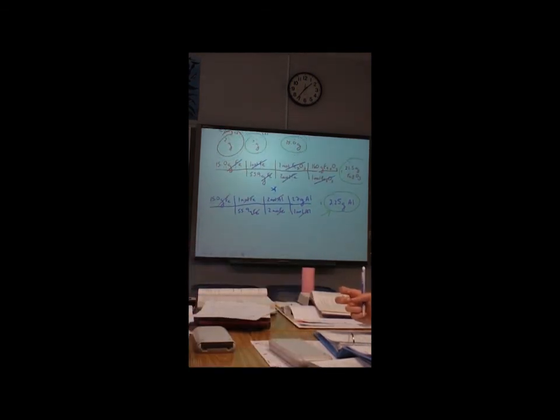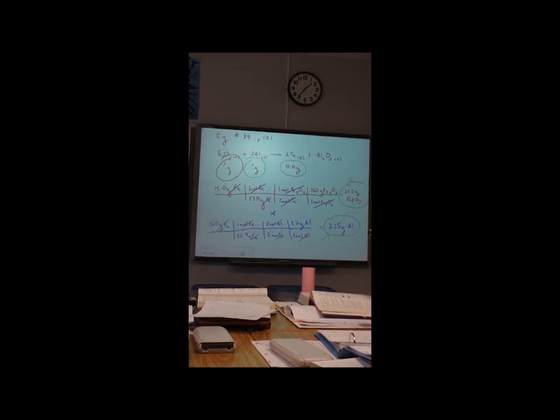Here's what we'll do. This group use this to calculate. If you've already done it, then you're set. But I want these of you to convert 7.25 grams of aluminum into grams of aluminum oxide. I want the middle group to convert 21.5 grams of iron 3 oxide into the aluminum oxide. And those of you against the windows, you probably already did it. But convert 15 grams of iron to the aluminum oxide.